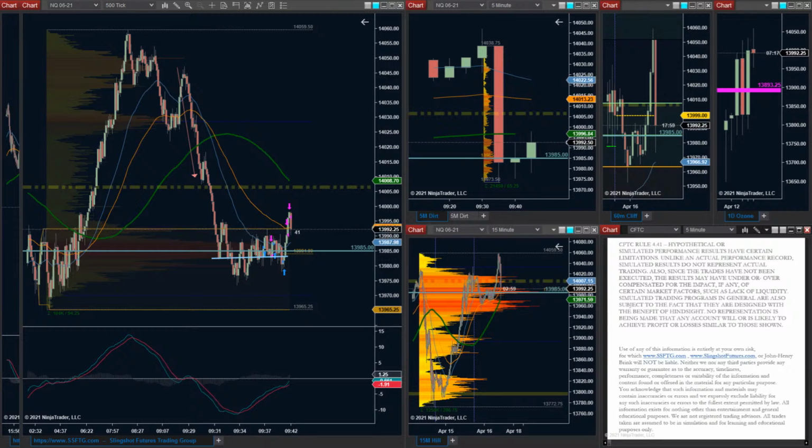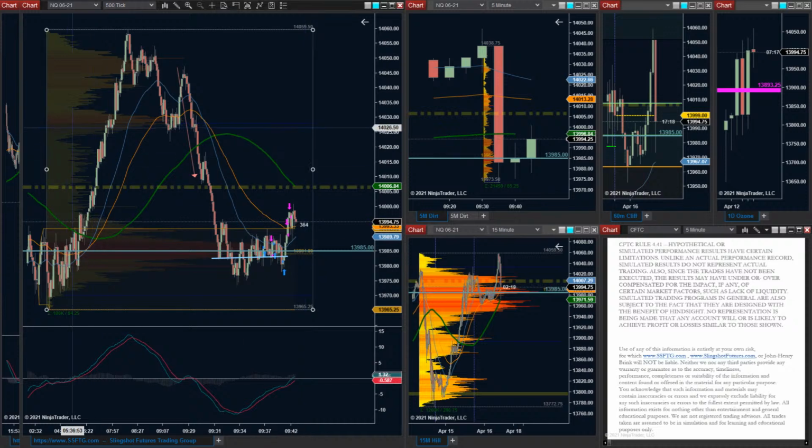Back to the 985s. That POC area down there is going to be a zone of interest. Buyers still want this. It's just a matter of finding the right timing. They've had a little bit more proof now with this continuation back up. Come on, give it that 985, 984 area. The POC's down there just a little bit further. 5-minute POC is 985. The POC of the entire up and down move is down here at 84.